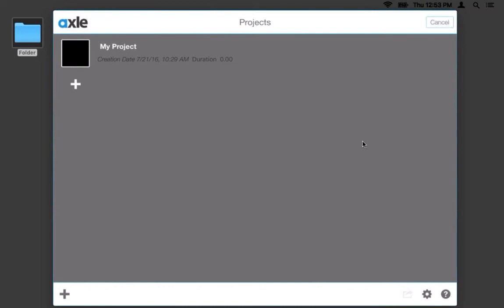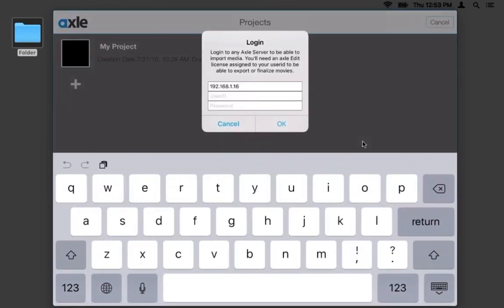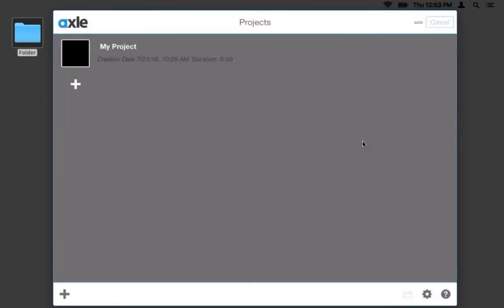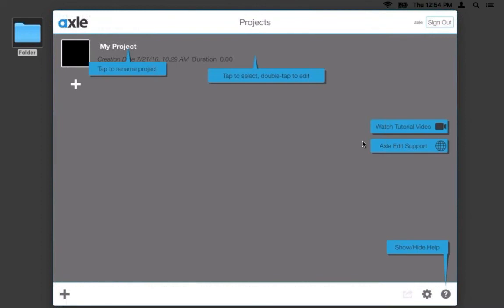And you're able to drag clips in. It connects up, as have the other tools that you've been seeing, to the Axle media management system. But it also allows you to capture material in the field and combine that material with results of searches and bins on the Axle system. So with that, I think I'm going to hand it back to Patrice for a quick demo of Axle Edit.